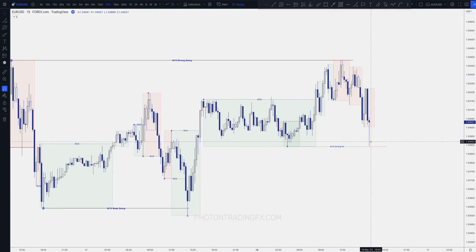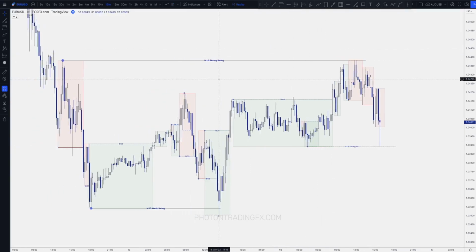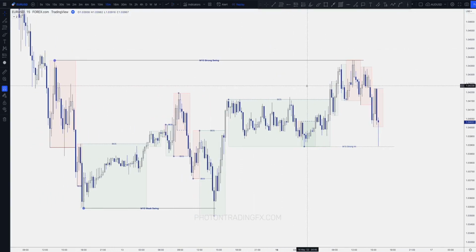So at this point, for longs, you definitely can look for longs from within here. But again, you have to accept the risk. You're trading with a large internal structure from a strong low, but against swing structure. So I'm not telling you that you should trade from there, you shouldn't. It's just I'm trying to give you the information and the framework for you to make better informed decisions compared to maybe the information and concepts we used before, right?